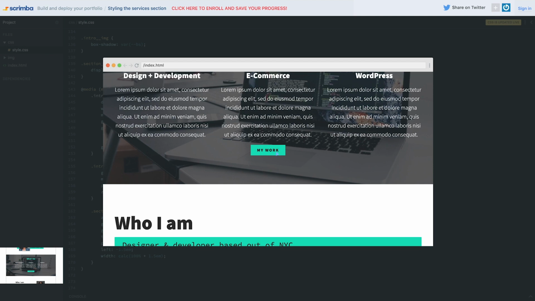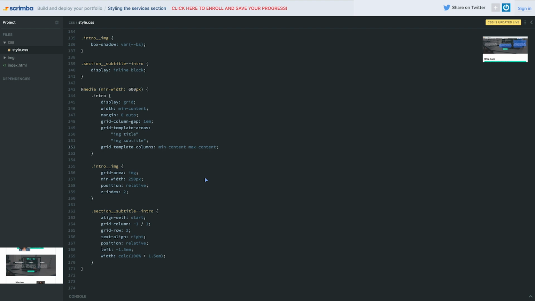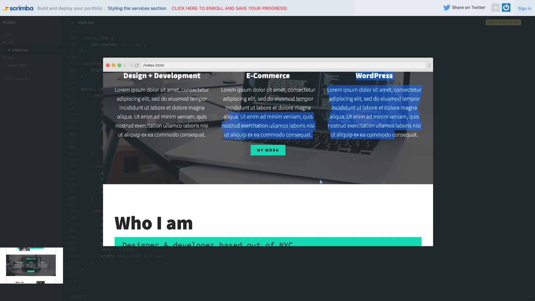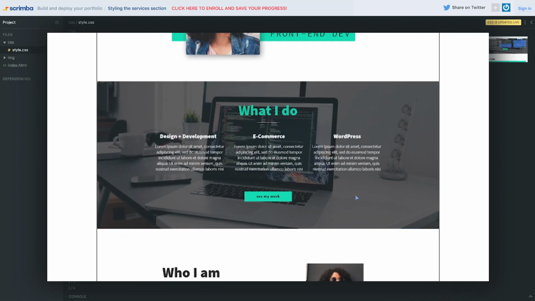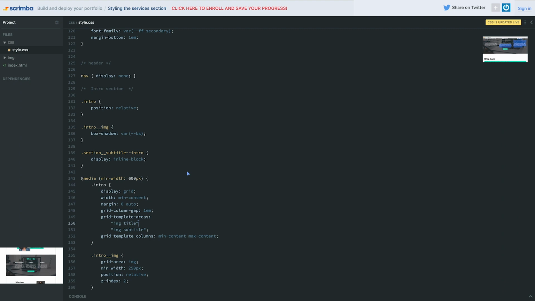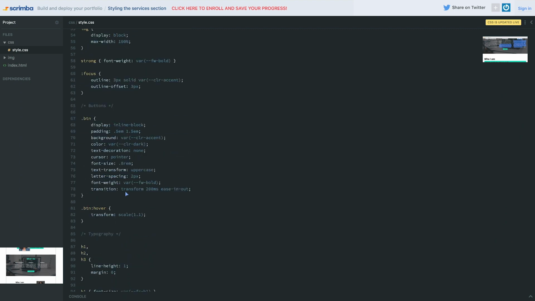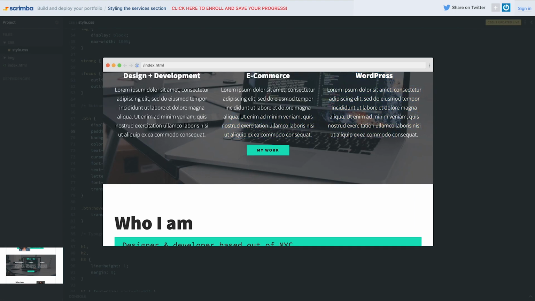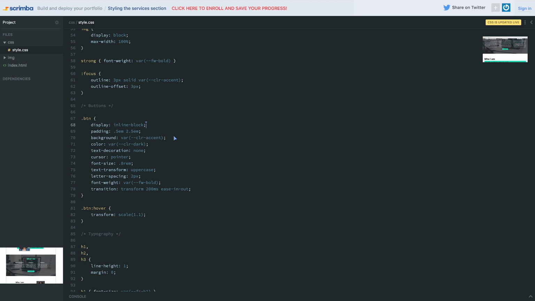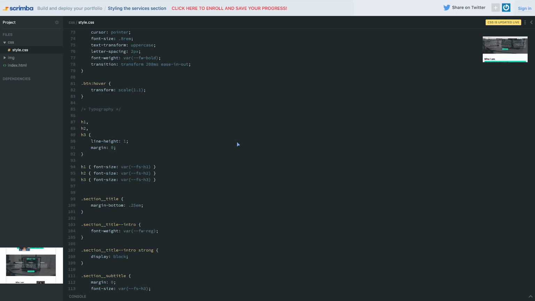What I don't like now is how close everything is, like how close my button is to everything else there. I could add a margin top to my button, but I do want to think that maybe this would be something that would be working in like the real world or on other things. And actually here, I think I wrote see my work. We're going to change my button a little bit. I did 1.5. Let's make this like 2.5 because my button was quite a bit wider. So I think that'll work better for my padding.